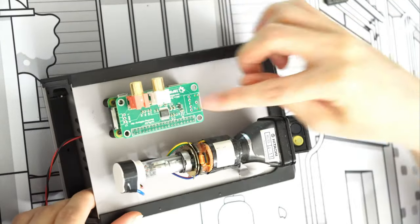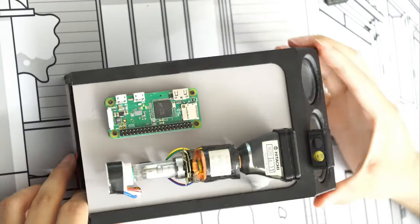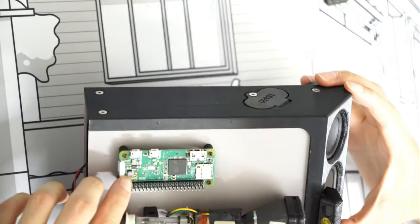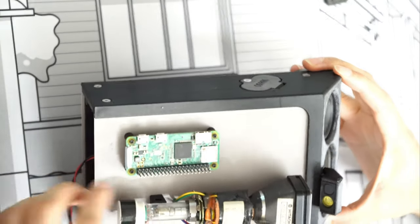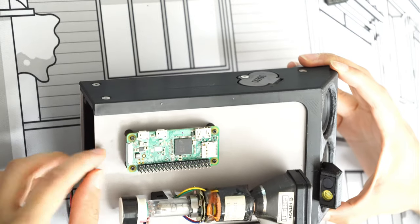And what this is, this is a Raspberry Pi Zero. There are two little wires poking here. I didn't solder them because it was working and I didn't want to solder the Raspberry Pi in case I want to remove it, but obviously it should be soldered.